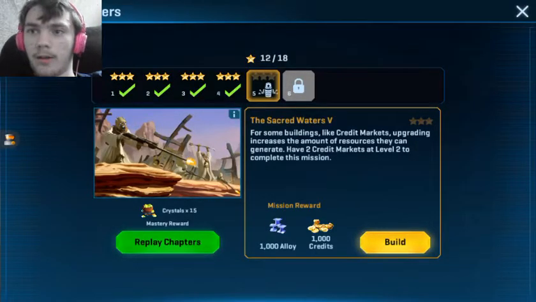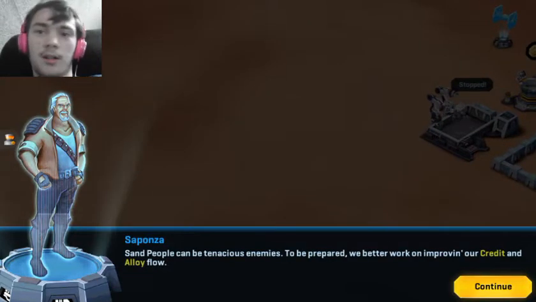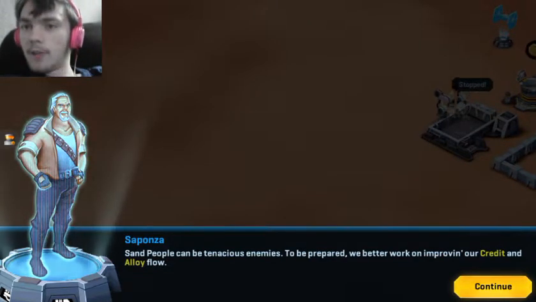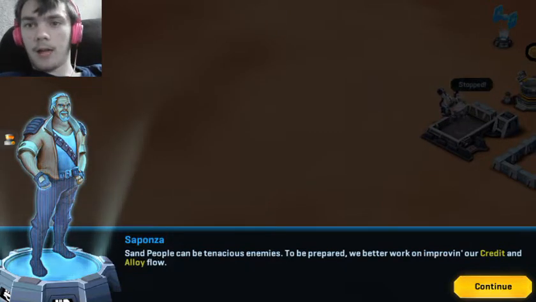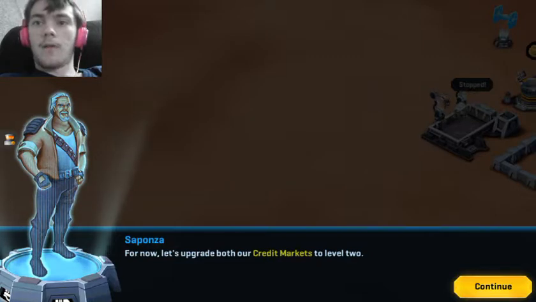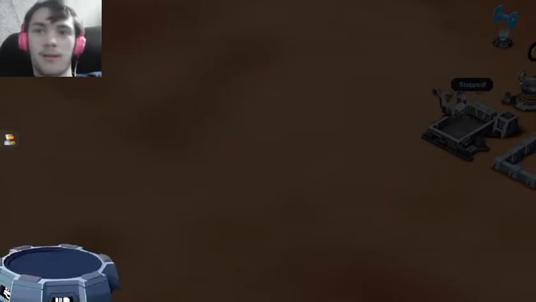Had 2 credit markets at level 2 to complete this mission. Again, we got this mission done. Sand people allow tenacious enemies to be prepared. We better work on improving our credit and alloy flow. For now, let's upgrade both our credit markets to level 2. Bruh, both mine are level 3.